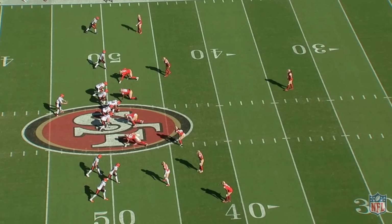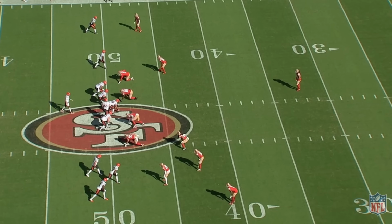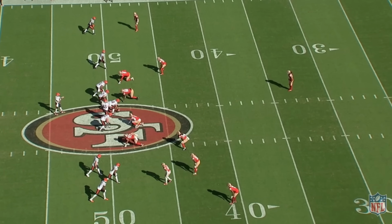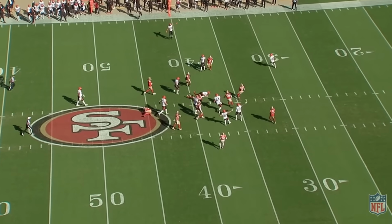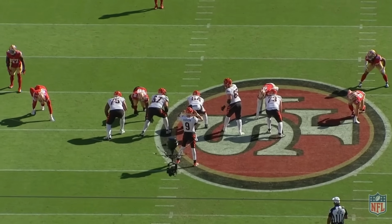Next one here, 3rd and 9. This is a really cool play. I left a whole version in here so we can see kind of the operational element. It looks like he alerts this thing to his head. Then it looks like he walks up to the line of scrimmage and says, hey, we're going to run quarterback draw. Nobody in the box there. What I would classify as a 4-person box. Warner pushed way out. Burrow does a nice job calling his own number and just making a safety miss right in the hole, coming downhill.